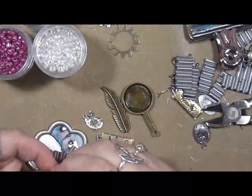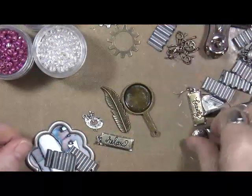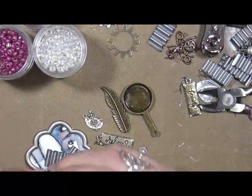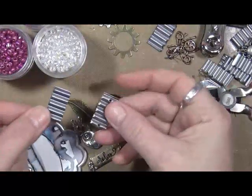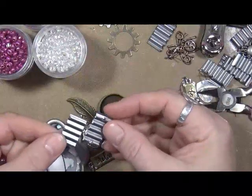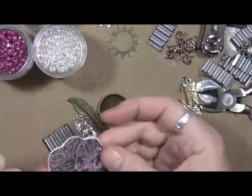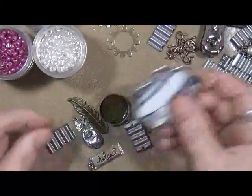I'm not sure if I'm going to use this one or not, or another one. I think I'm going to use a different one. Let's do this one. This one says follow your heart. There's a little charm, and these two little pieces of metal that I'm going to poke holes into. And this frame that's got some paper, a hard cardstock paper on both sides.